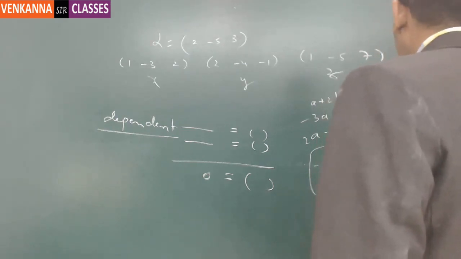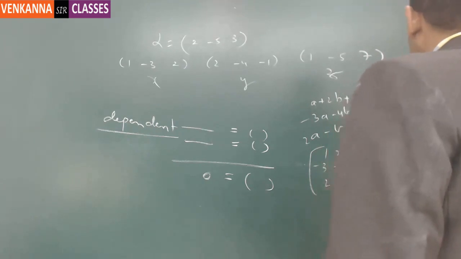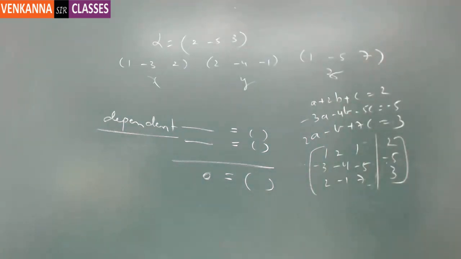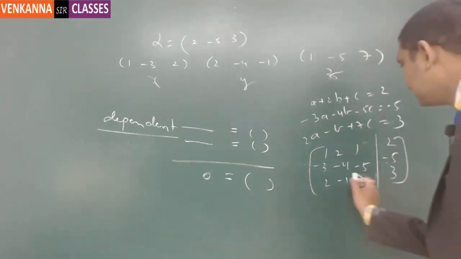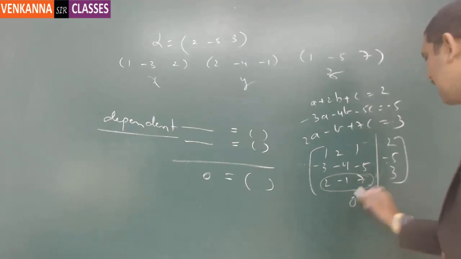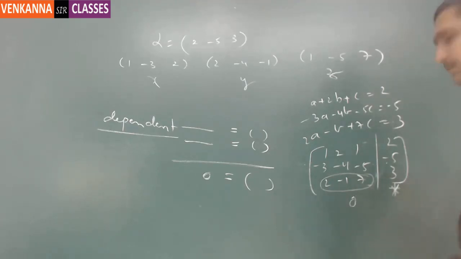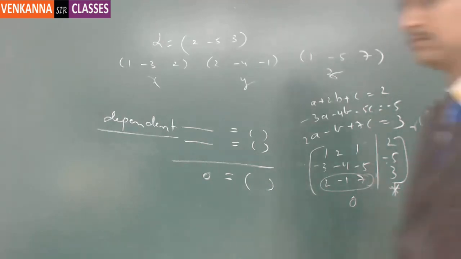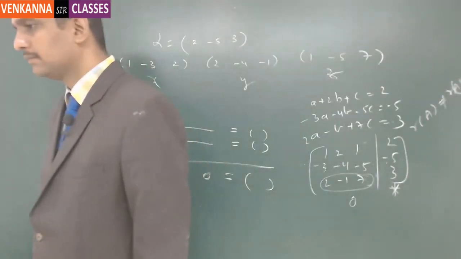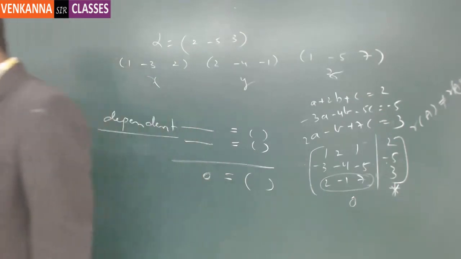or you can take the augmented matrix. So if you reduce that into echelon form, then what happens? This row completely becomes 0 and here you will get a number. So what happens? Rank of A is not equal to rank of A by B. It will become inconsistent. It has no solution. You can take it like that. Okay? Are you getting the idea?